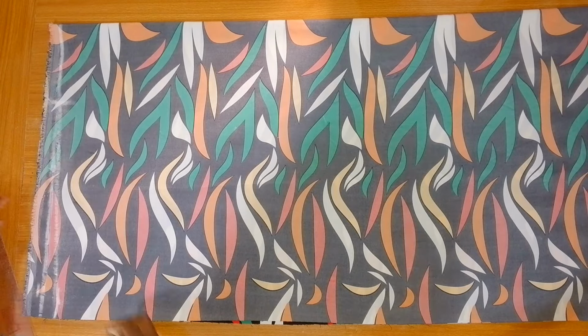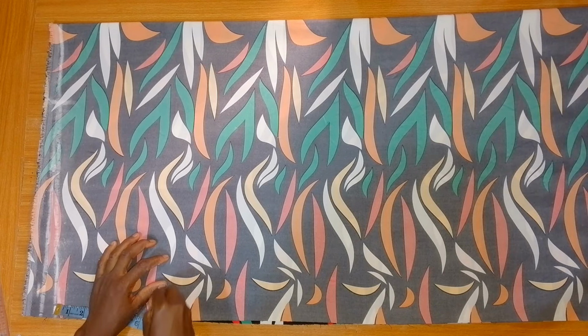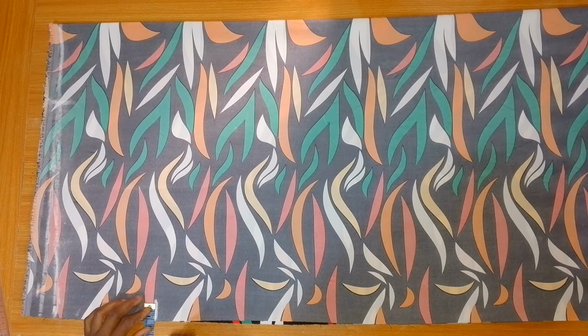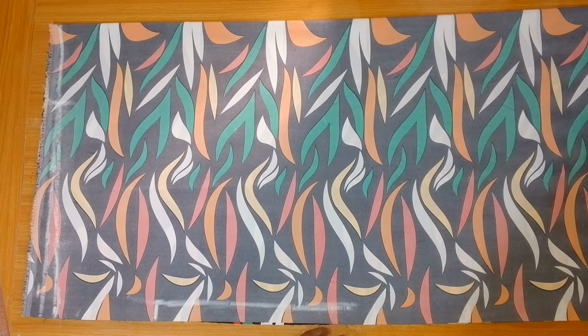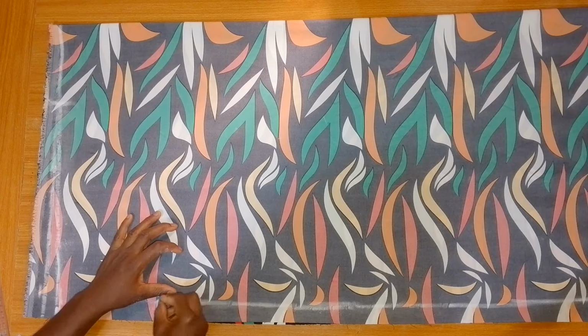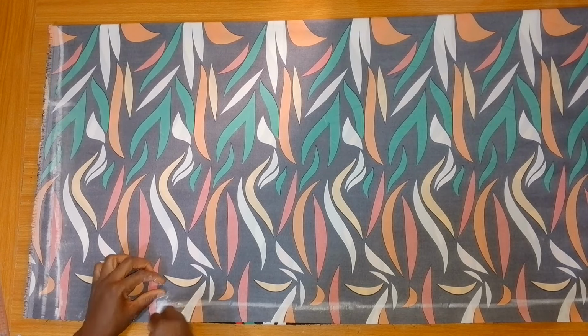Next, I'll go ahead to mark my sleeve opening, and I'm marking 7 inch for the sleeve opening. After marking the 7 inch, I'll go in by 1 inch like this, and I'll take this 1 inch all the way down as you can see me doing in the video. So I'm just going to go ahead to draw a little curve at this point like this, as you can see me doing in the video.